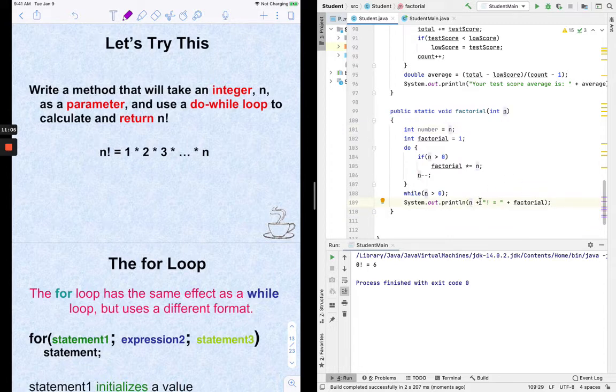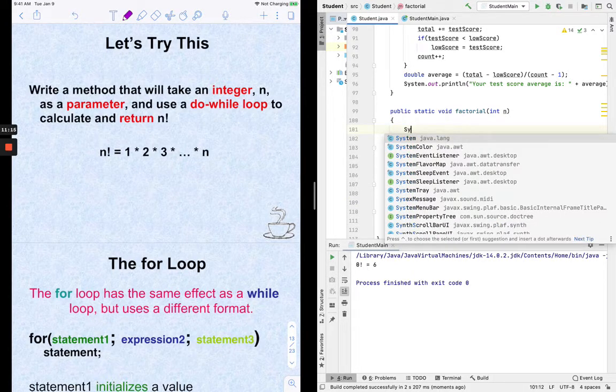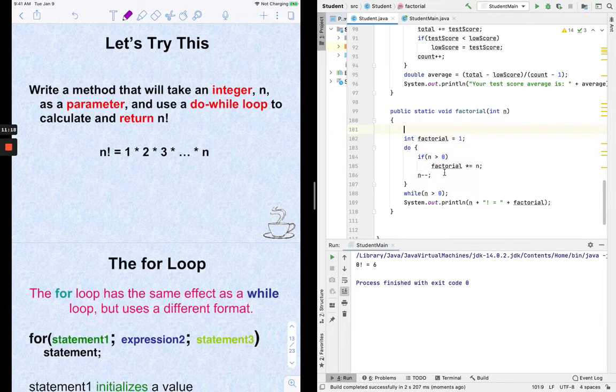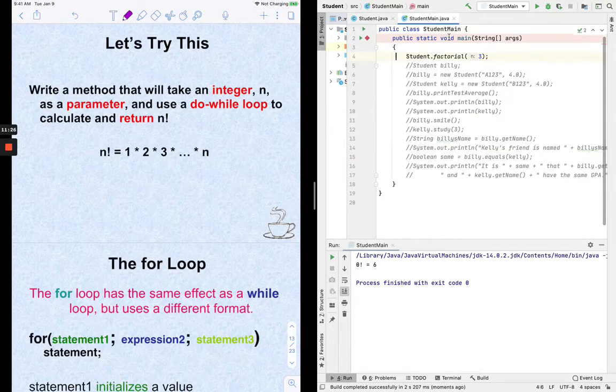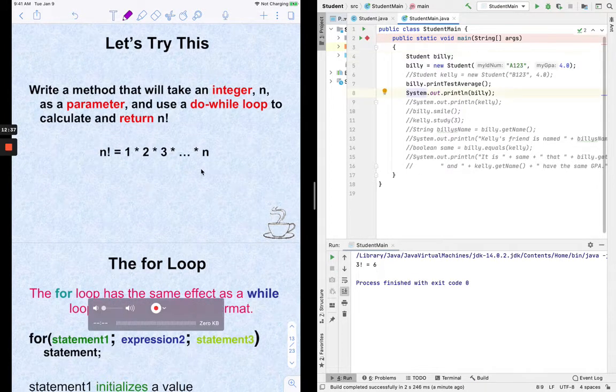I could just do a system.out.print. I don't want to print right in the middle of my method, so I'll just say number. That's holding my original value. And now if I run it, it should say 3 factorial equals 6, which is correct.